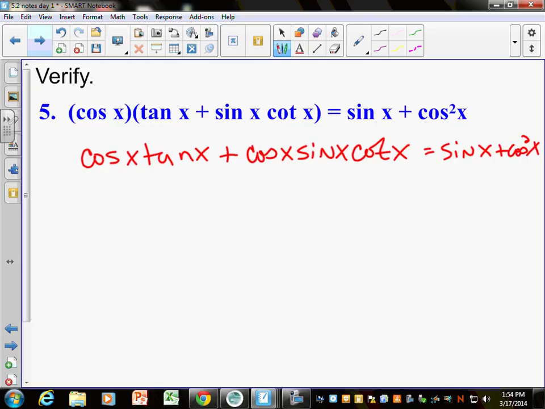But again, think about the end result that we want. My end result is 1 thing plus 1 thing, which means by getting rid of this multiplication, we've at least changed this to something plus something. I'm hoping that these somethings will cancel out. Something else to look at, my answer only has sines and cosines in it. So if my answer only has sines and cosines in it, you think it would be a good step to go through and change anything that's not sines and cosines into sines and cosines? Yeah, and then hopefully something will happen.